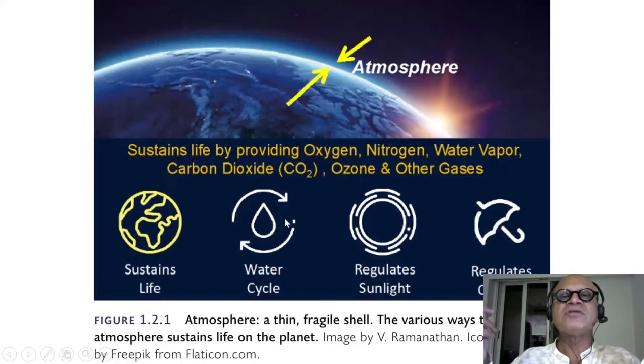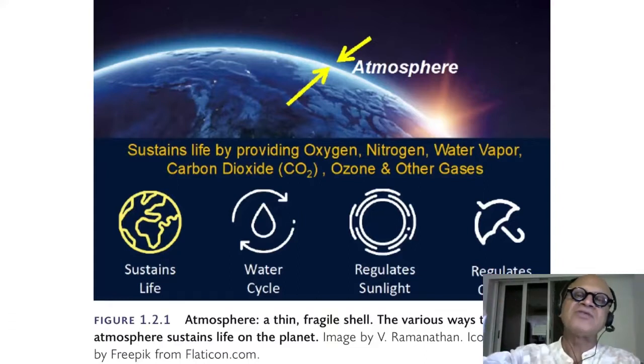Evaporation puts the water into the atmosphere. It condenses into clouds, is transported in the atmosphere far distances, and rains and snows in places where there is no evaporation, because warm latitudes are supplying the moisture all the way. And then there's the greenhouse effect, the blanket that the Earth has because of gases like water vapor, carbon dioxide, ozone, methane, nitrous oxide, and so on. They regulate sunlight, right?